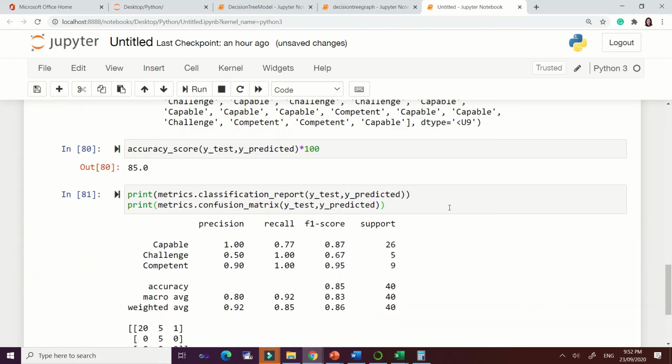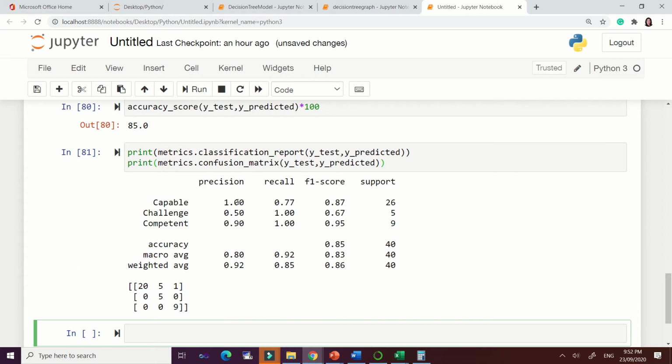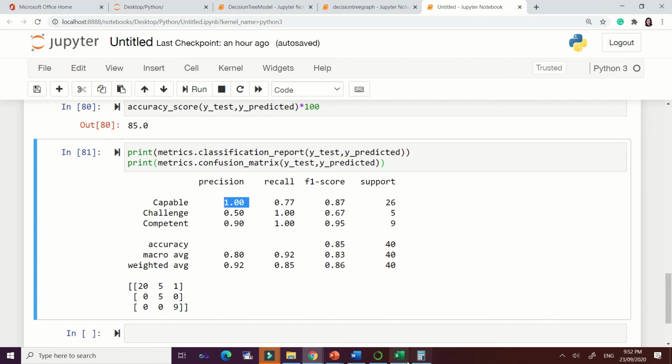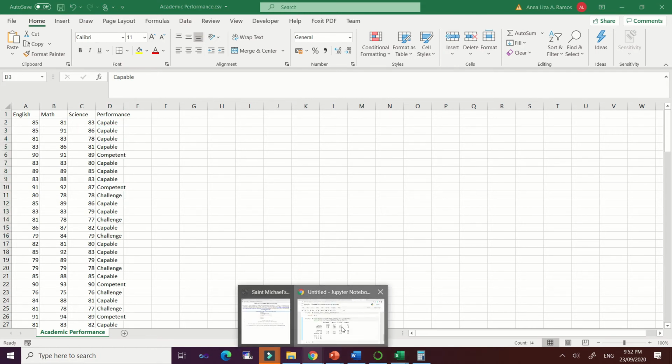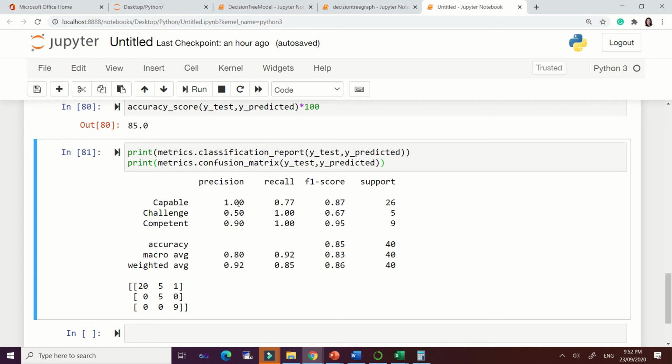As you can see, we have generated the precision. These are the actual values, as we labeled in our data set. We are the ones who labeled it, and the machine correctly classified that 100%. And the Naive Bayes algorithm that we applied has only 77. This is the predicted, and this is the actual.